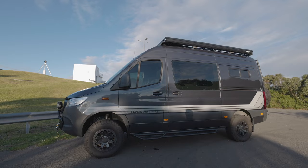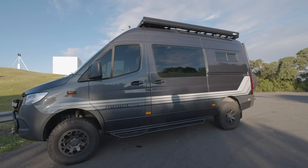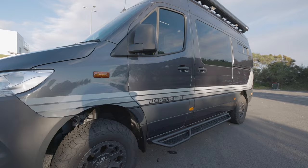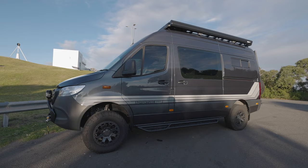We've kept his floor plan and his intentions but just finished it off to a really nice high level. This van's a Tenorite Gray van — we've done our Adventure Fit Out stripes, inspired by the Storyteller guys over in the US. It's kind of three shades of gray stripes, and they look really nice on this Tenorite Gray van.